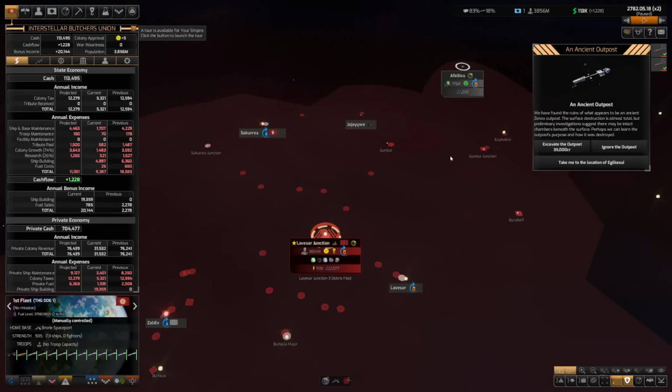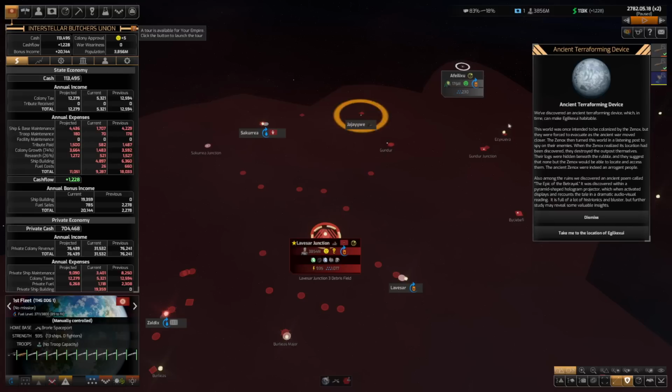Okay, so we've found the remains of an ancient outpost. The surface destruction is almost total, but preliminary investigation suggests there may be intact chambers beneath the surface. Perhaps we could learn the outpost's purpose and how it was destroyed. It's going to cost 35,000, but what else am I using my money for? Let's see what it is.